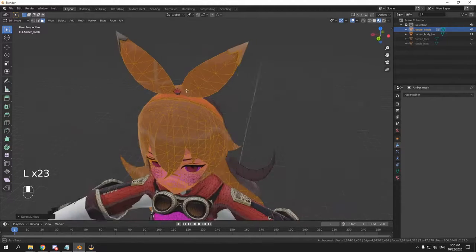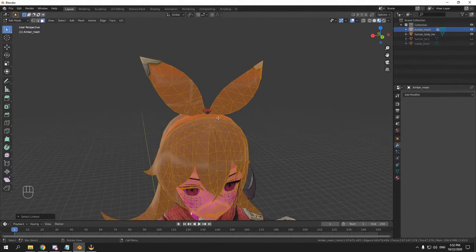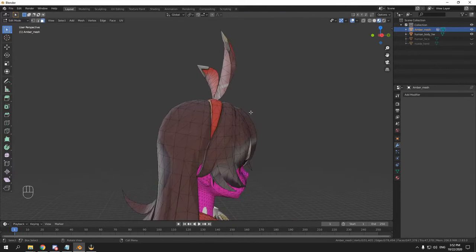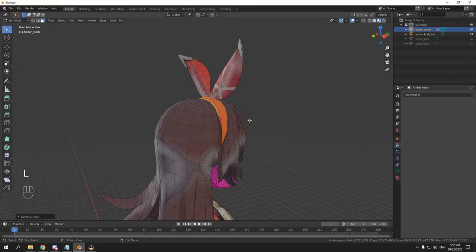If you want to keep the hat, then just select it.